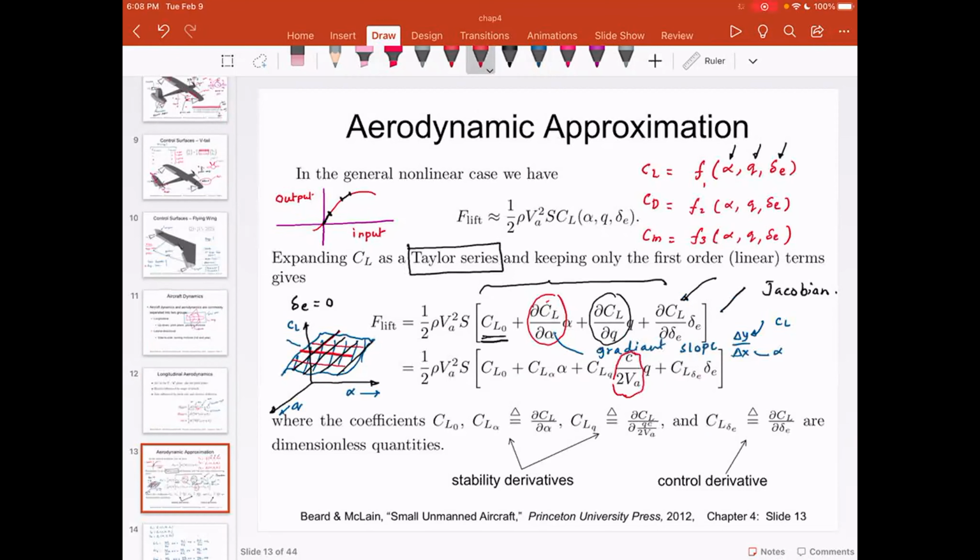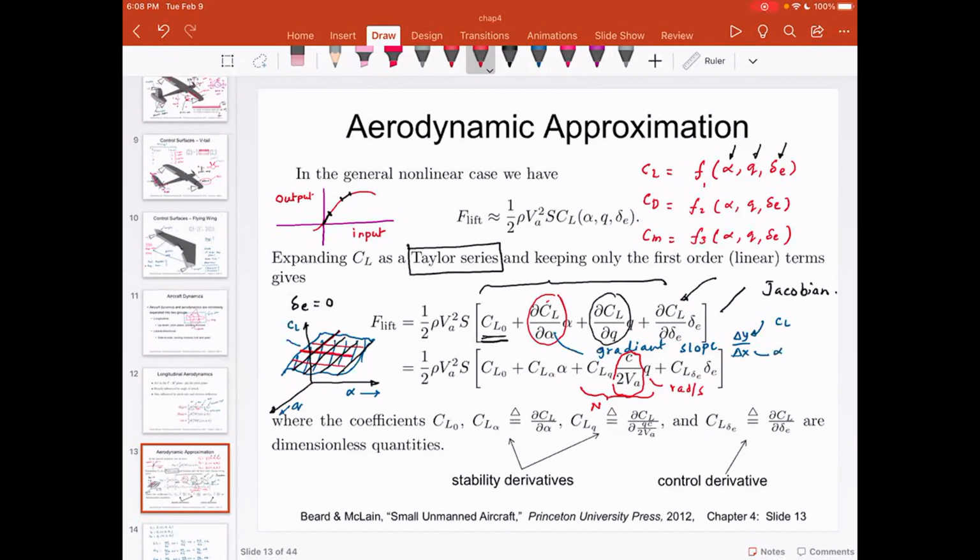In other words, when I multiply with Q, I want all this resultant to be in newtons, even though Q is in radians per second. Once again, I understand this. There is a scaling after CL, and the reason for that scaling is because Q is in radians per second. I want the entire product to be in newtons. Somehow I need to scale this Q into some sort of dimensionless unit.